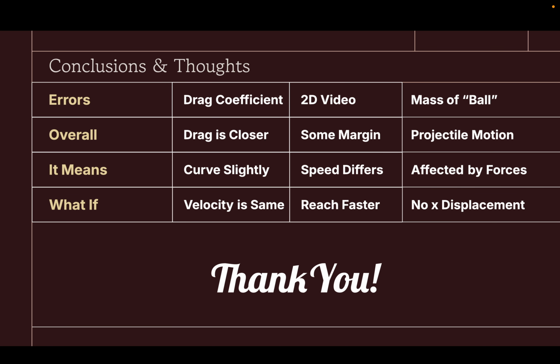So this is probably because of some errors. First, the drag constant was found by me in a very trial and error, guessing sort of way, not very technical. Also, the video was meant to be 2D and only operate in the x and y dimensions, but it wasn't shot completely steady and at a perfect angle, so it might have unintentionally introduced some three-dimensionality, or z components, into the positions, which would have messed some of the calculations up. And then the mass of the ball was just Googled by me, but wasn't actually measured at the moment. I just Googled the mass of a piece of paper.